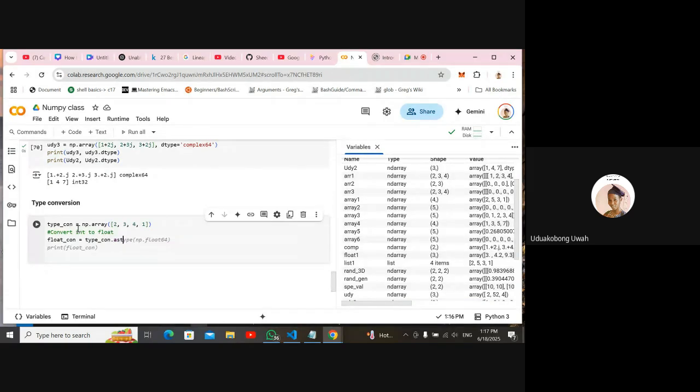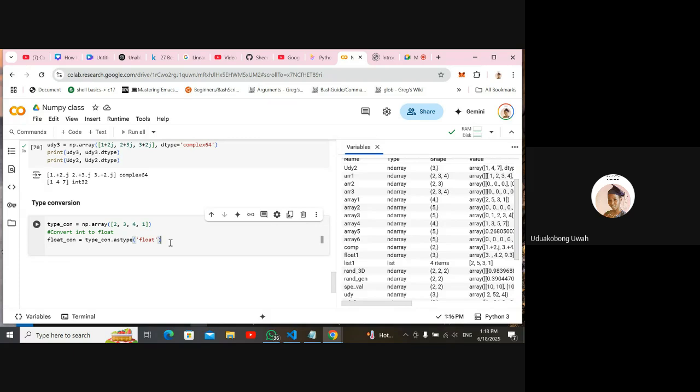Then I'll bring in the float keyword. So what this particular line does, just like when we saw in our last class when we converted a list to a tuple and a tuple back to a list, is typecast.